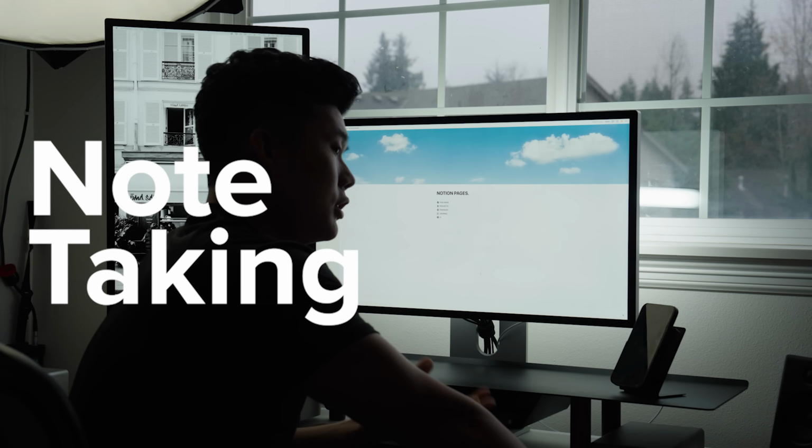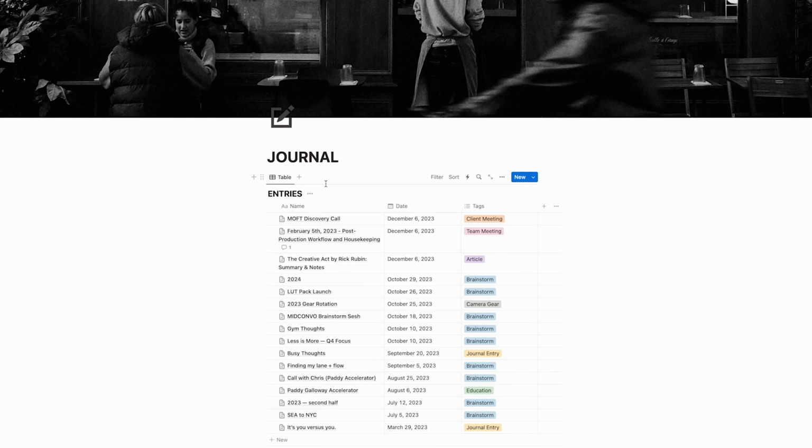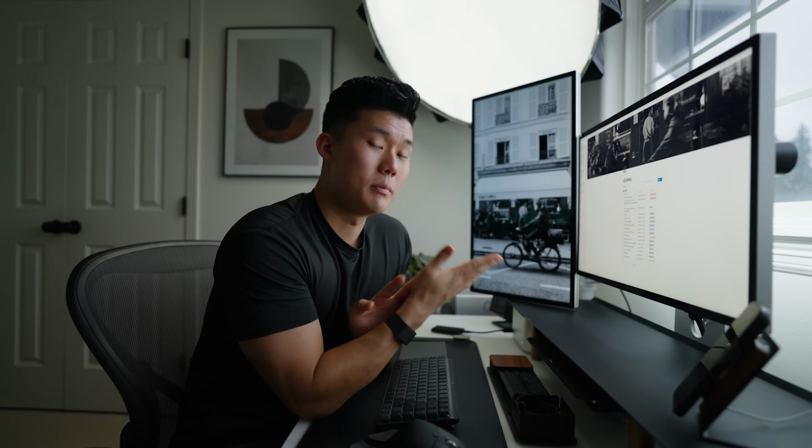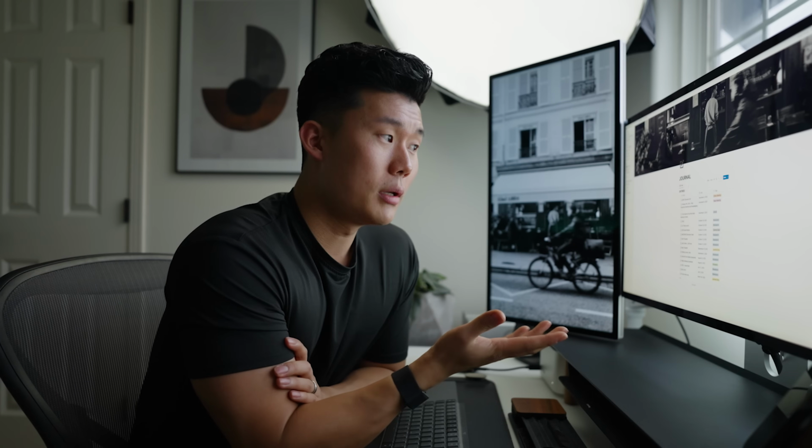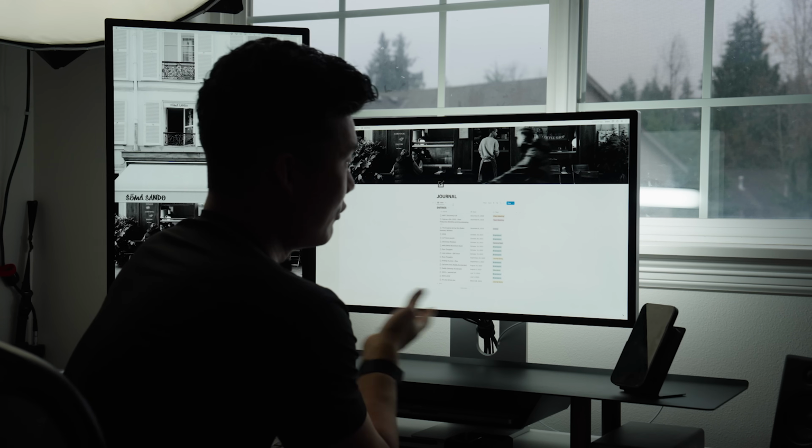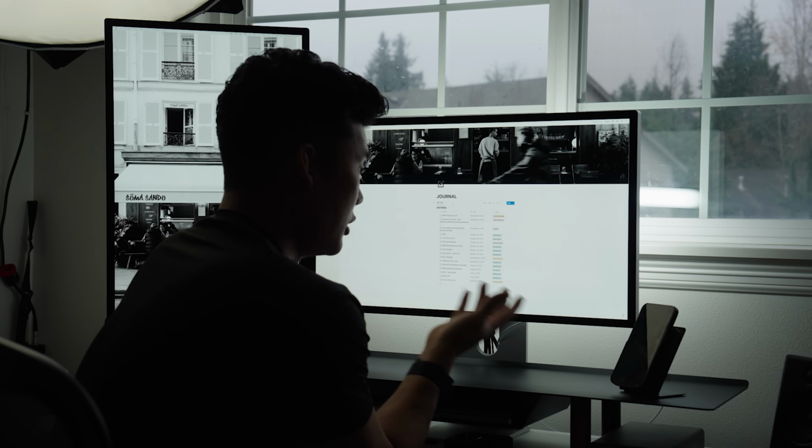Next, let's talk about the journal. This journal page is essentially a brain dump for anything that you need to keep track of or tag, like team meetings, client notes, articles, anything that needs a home for a note goes into this journal page for me. This is a big part of digital organization, in my opinion, because for everything you come across, any thought that you have, if you want to get it down on paper, or there's a link that you want to save, it needs to go somewhere. So I have a master spot where I put all my journal entries.